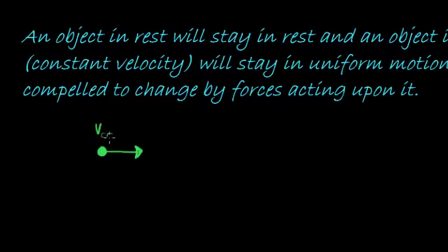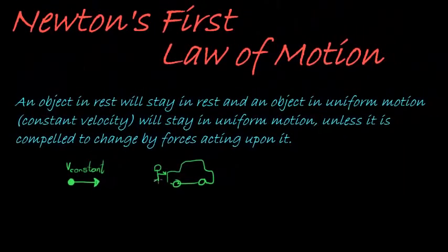I'm sure you didn't really follow that, so let me give you a brief explanation. When an object is moving in space or anywhere, that object is moving at a constant velocity, and it will continue to move at that constant velocity forever and ever in a straight line unless some force causes it to slow down, speed up, or change direction.